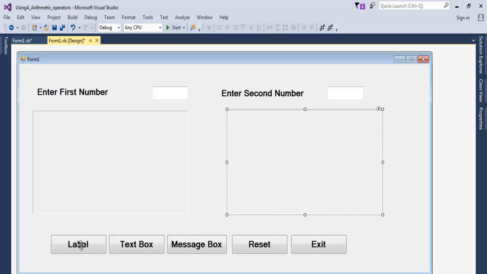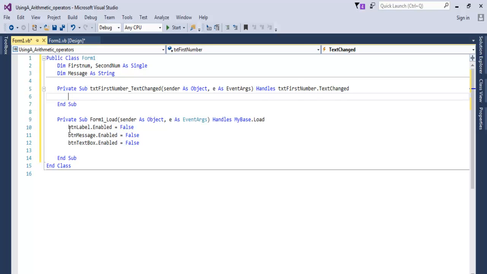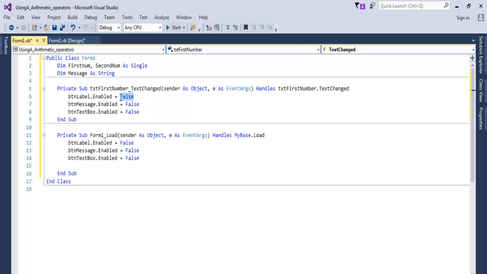Alright, the next thing we want to do is to double click on this to enable all of this. So double click on this, and we just copy all of this. Copy that, paste that in there, which means anytime I enter data in there, we enable the text, we enable the buttons. Right, that is fine.